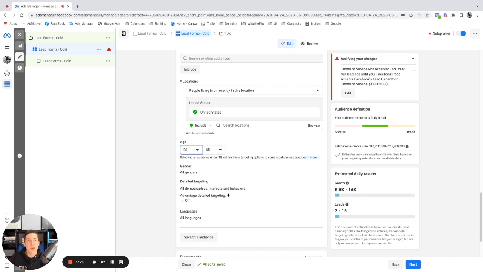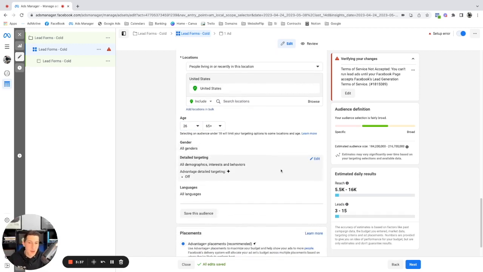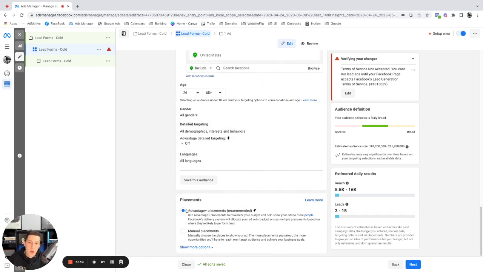And it's important to know that beforehand before you dive in, so that way you can cater the whole entire experience right to that kind of person. So we're going to run through here. Again, we're not talking about targeting. And we're going to leave placements over here at Advantage Plus Placements. And what this means is Facebook is going to put the ad where it thinks it's going to perform best. And it's very, very quick at learning these kind of things.